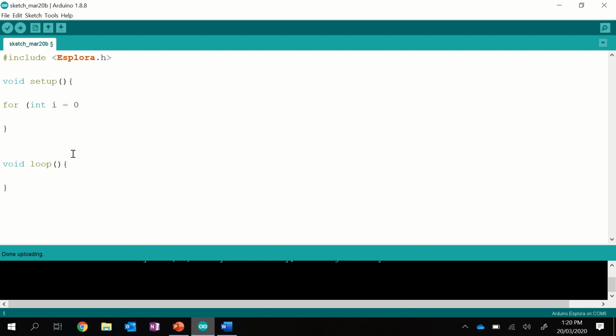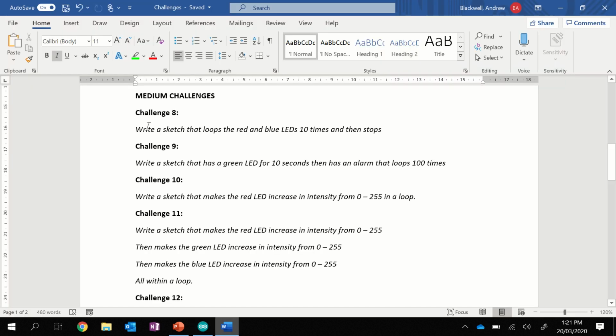We close that part off with a semicolon, and we say, all right, we're going to make sure that I is less than or equal to 10. And then we want to step I up, so we do I plus plus, and then we close the bracket. Now, the computer understands that I at the moment is 0. If I run this piece of code, it's going to go 0, 1, 2, 3, all the way up to 10. So it's going to loop my loop for 10 times, and that is what this challenge is asking us.